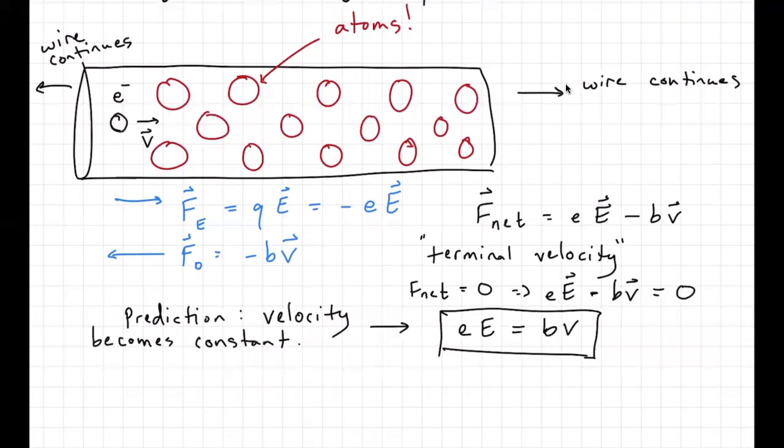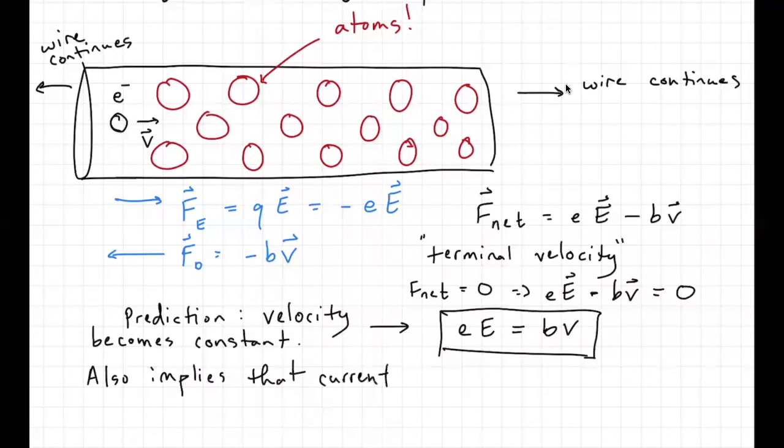But the basic intuition that I'm trying to deliver here is that if you turn a battery on in a wire, no matter what's hooked up to that battery, if it's a resistor or wires or something like that, you should expect the current to become constant very quickly because of all these frictional interactions between the charges that you're trying to move through the wire and the other stuff that's in the wire, the other atoms and impurities and stuff like that. So this prediction that velocity becomes constant also implies that current becomes constant too.